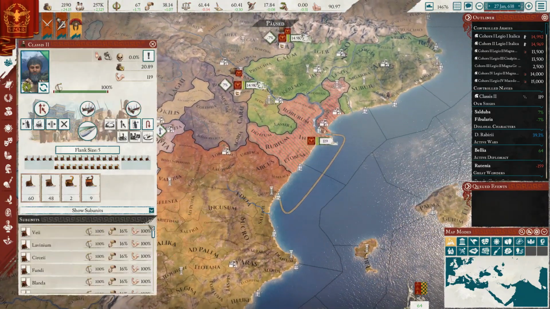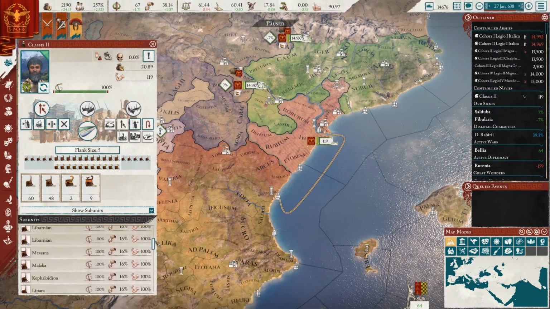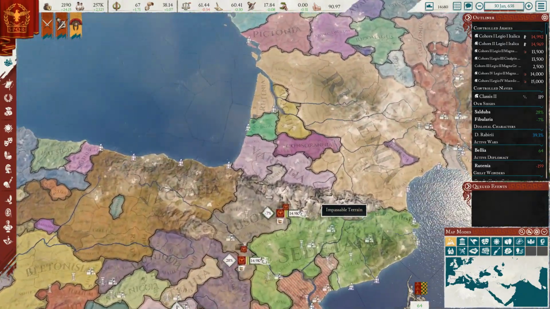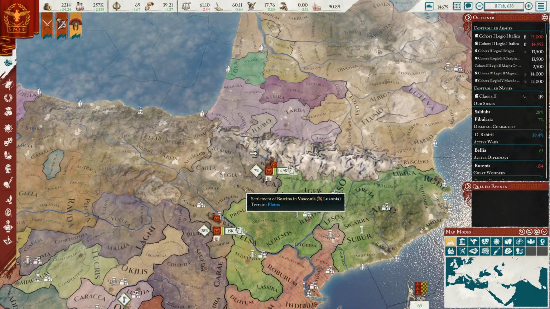Alright, bring them back over here, because I think they still need to repair. You know what? We could... That's fine. We'll leave them as is. Let them repair up. And then finish. Those ships have been damaged for some time now. So we'll just finish these sieges up here, guys.